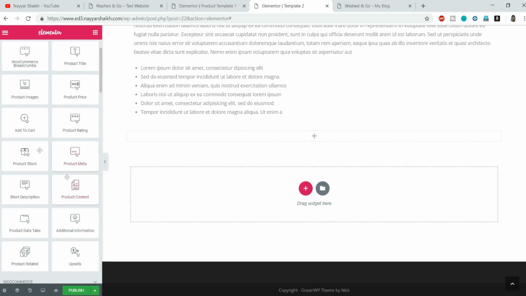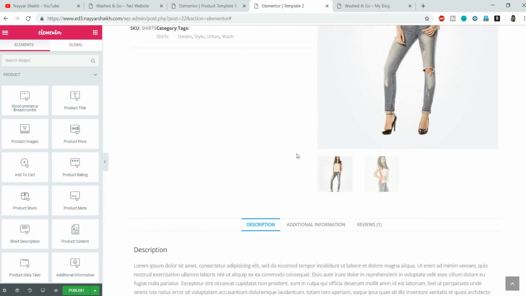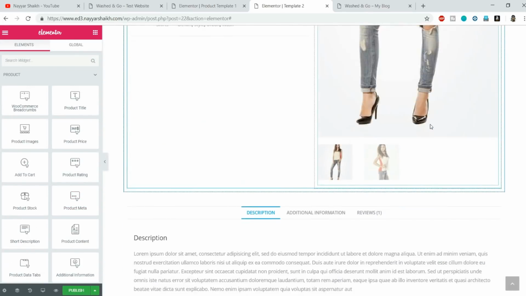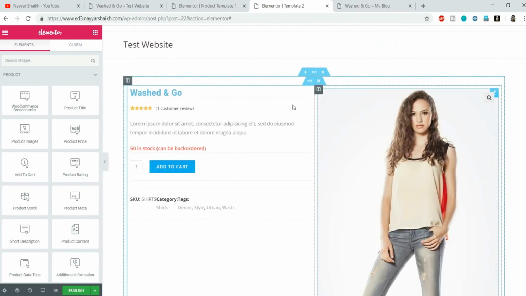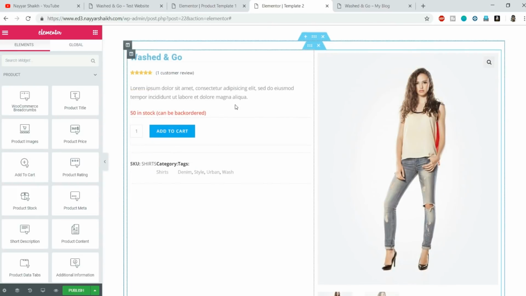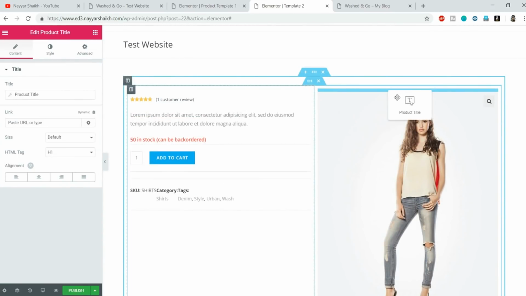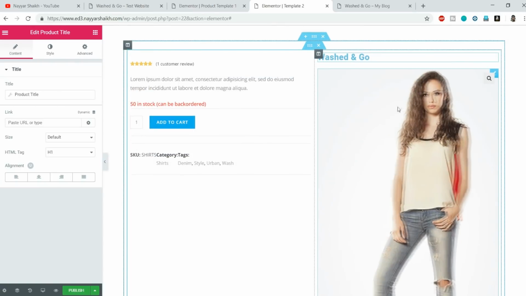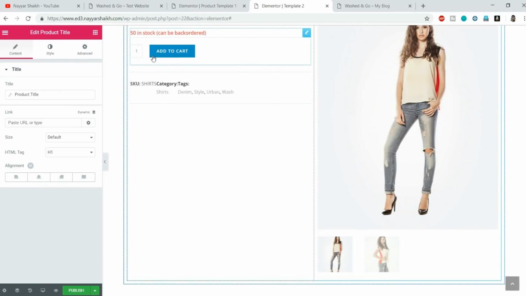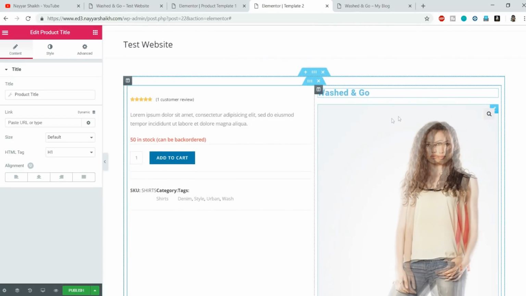Now we have some additional information and you can use all these things if you want. Okay, so you have the custom structure ready over here. Now you can design it. You can follow the same steps that I have followed, or you can do one thing. For example, if you want the title here on top of this image, you can do that. If you want the add to cart button for some reason below this image or above this image, you can simply drag and drop that over there.